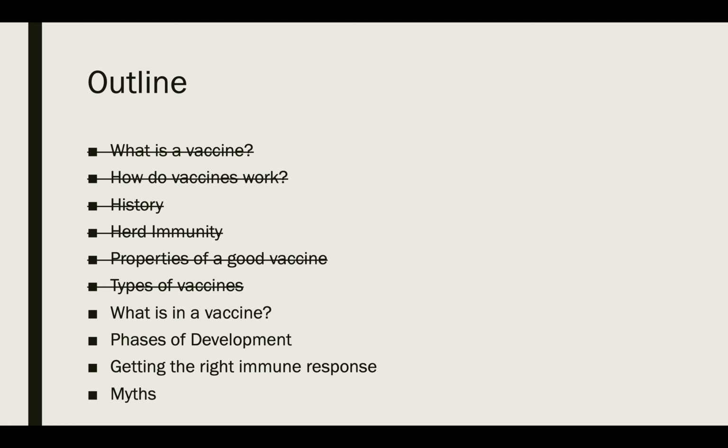Okay, so now we've been through quite a lot of this. I know this is still a long lecture. So we're going to talk about what is in a vaccine, the phases of development, how to get the right immune response, or just some concepts about getting the right immune response, and then myths.